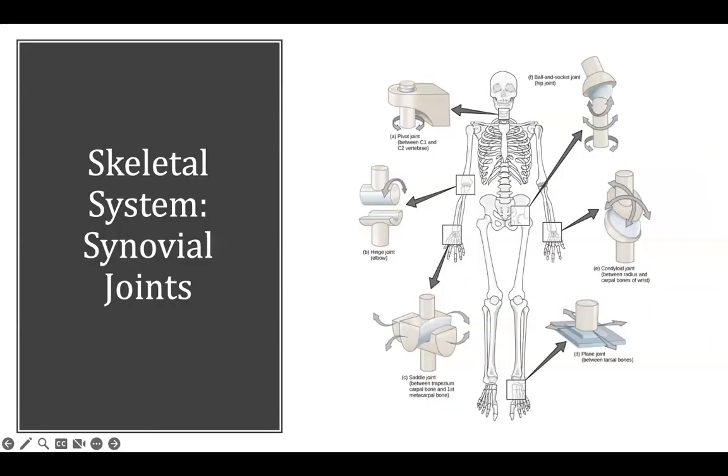Within the skeletal system, there are lots of different places where you'll have synovial joints. There are synovial joints in your wrist, in your elbows, in your cervical region, between C1 and C2, which helps you to move your head from left to right, like shaking yes and no. There are also ones in your hips and your shoulders, again in your wrists, and in your feet as well. So you can see there are lots of different types. You don't have to get into too much detail about the different types, but it is helpful to know where those different synovial joints are.